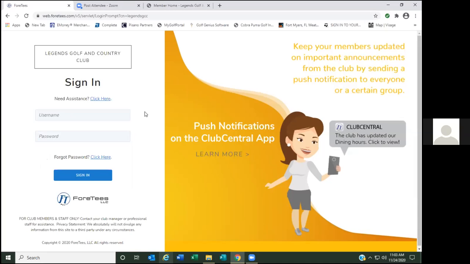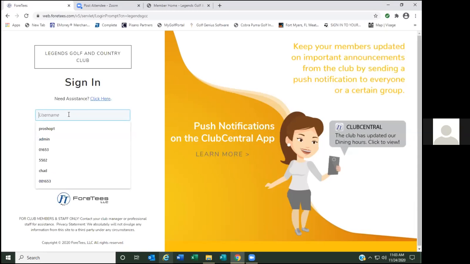For the female members of the household, it will be your member number with the letter A after it, and then your password will be your last name. So in the example we used earlier, if you were member number 01653, you were the female member of the household, you would just write in 01653A, and then your password would be your last name. Very simple for everyone to remember. So I'm going to log in with my membership credentials and show you what the homepage of ForeTees looks like once we log in.